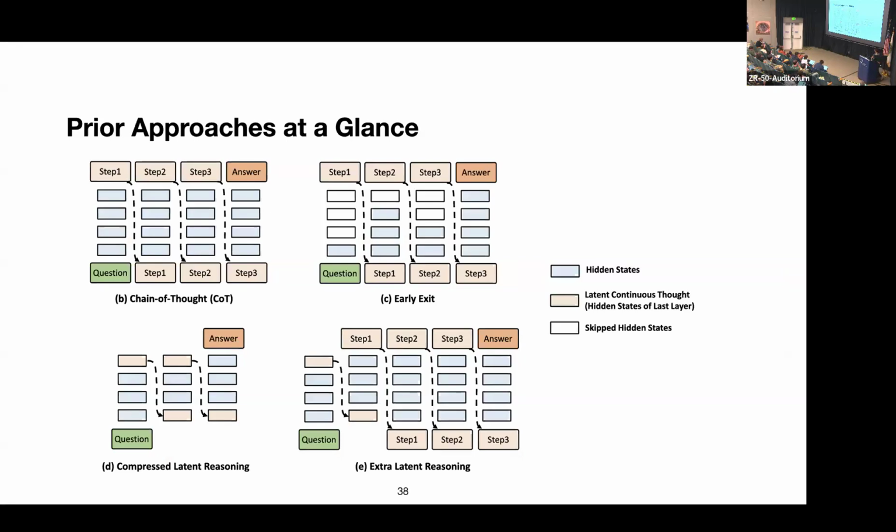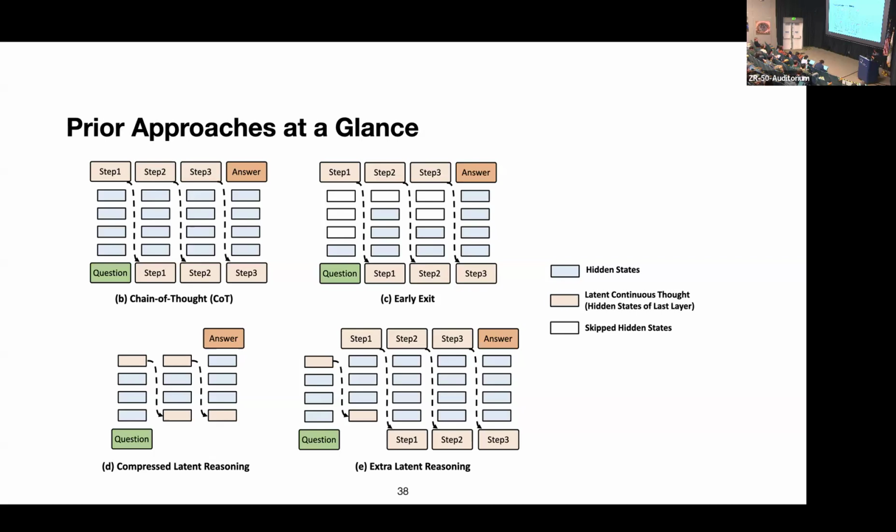And if you check different reasoning paradigms, for paradigm B, the chain of thought, as we have shown, it's token by token decoding for the reasoning process and for outputting the final answer, right? And for early exit, basically it means that, let's say, if you have a very deep model, maybe with 20 or 100 layers, you don't need to actually go through all the layers for each step. Some steps are easy. You maybe just need 2 layers to predict the token. Some are more challenging, so you need more depth.